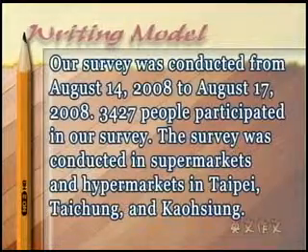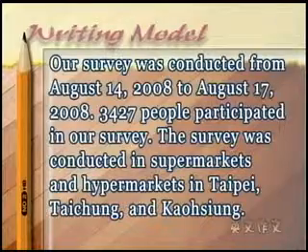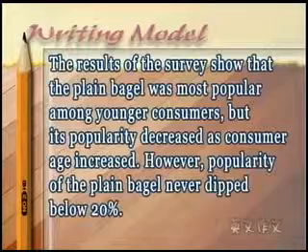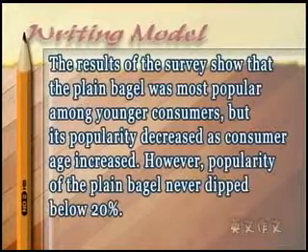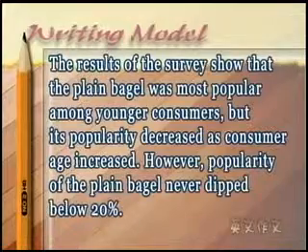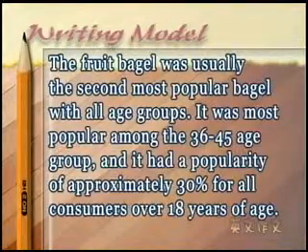3,427 people participated in our survey. The survey was conducted in supermarkets and hypermarkets in Taipei, Taichung, and Kaohsiung. The results of the survey show that the plain bagel was most popular among younger consumers, but its popularity decreased as consumer age increased. However, the popularity of the plain bagel never dipped below 20%. The fruit bagel was usually the second most popular bagel with all age groups. It was most popular among the 36 to 45 age group, and it had a popularity of approximately 30% for all consumers over 18 years of age.